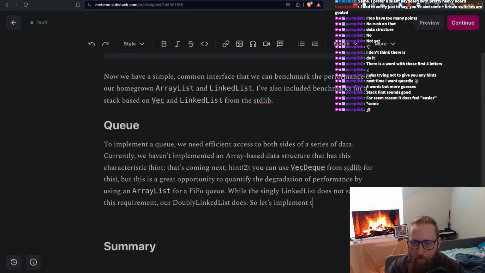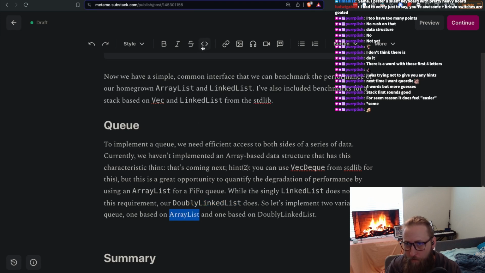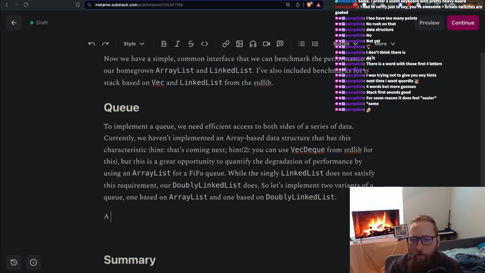So let's implement two variants of a queue. One based on array list and one based on doubly linked list. Okay.